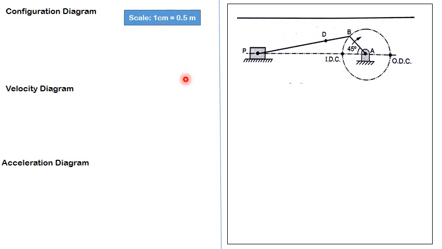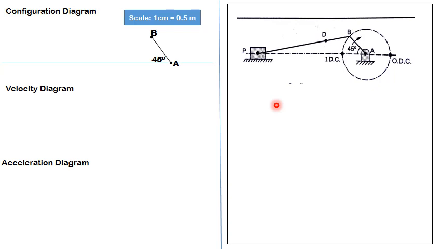So first draw a horizontal line, a reference line like this. Then locate any arbitrary point on this, place the protractor, measure an angle of 45 degree and draw a line of 1 centimeter like this. So this is link AB, which is inclined at 45 degree, and its length is 1 centimeter to our scale, and in actual scale it is of length 0.5 meter.